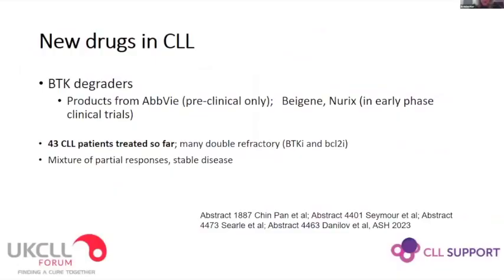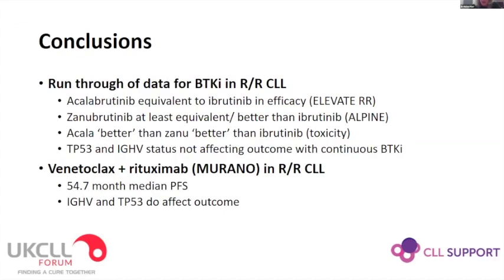One slide on new drugs, definitely opening the door for Piers Patten for next week. BTK degraders will be really interesting to see where these go. There are a couple of different products available already in early phase clinical trials from BeiGene and Nurix, and these are available in the UK already. 43 CLL patients treated so far, many of them double refractory to the BTK inhibitors and the BCL2 inhibitors, and thus far seeing a mixture of partial response and stable disease.